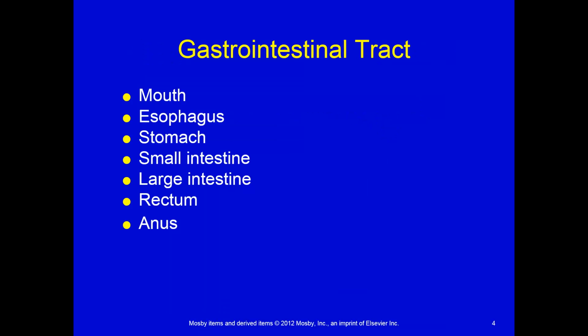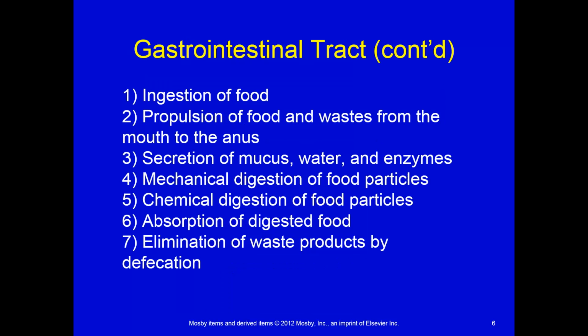And as we talk about the GI tract and all the structures on this list, you also have to consider that there are some accessory organs to the GI tract that are also very important and highly functional in this system. And that is obviously the liver, the pancreas, and the gallbladder. Those are structures we will certainly be discussing as we discuss the GI system as well. So just keep those in mind. Some of these functions may be very simple and straightforward, and others might be a little more complex.